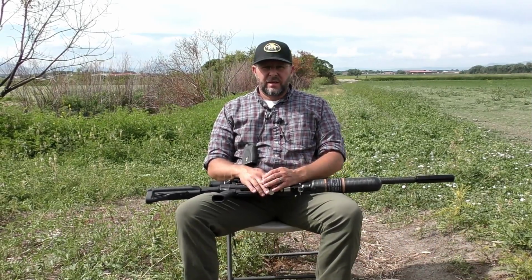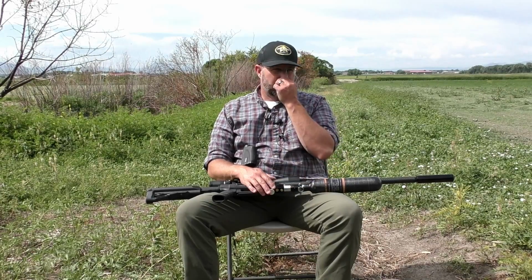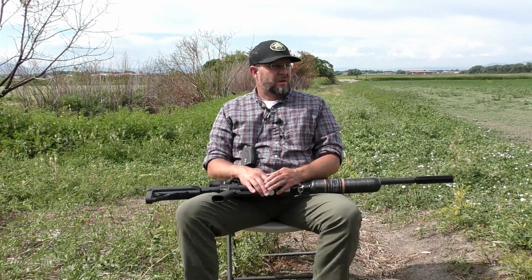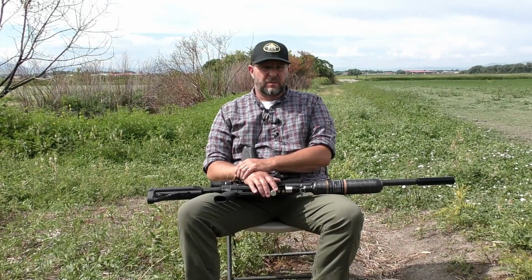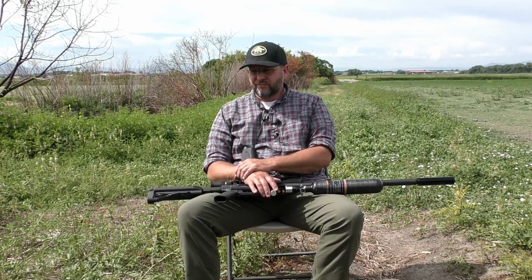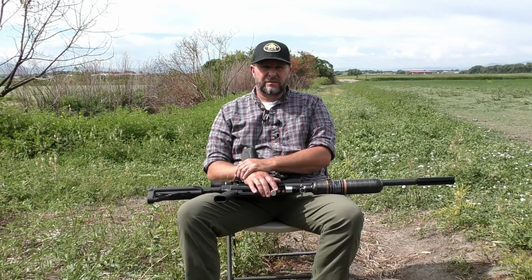Hi everybody, set up today on another rock chuck hunt. There's a farmer here, has a field. The field's getting eaten up by rock chucks. He's got half an acre on this one side that's maybe an acre, probably more like an acre. It's just been mowed down by these rock chucks, so they come out here and just graze. So this side of the field is barren, just nothing here.